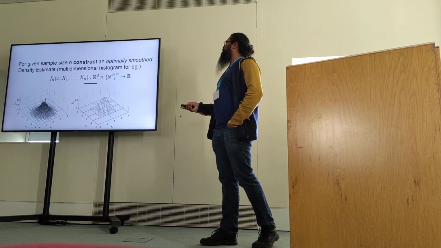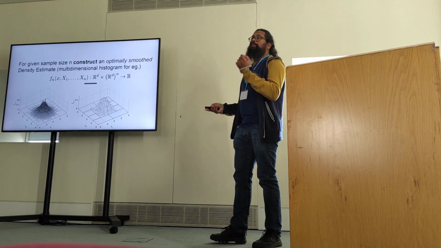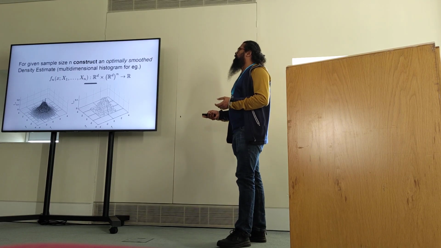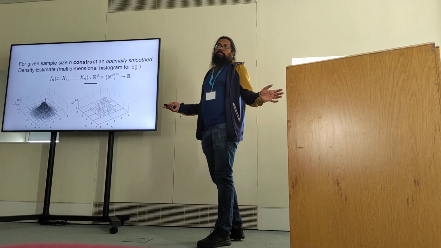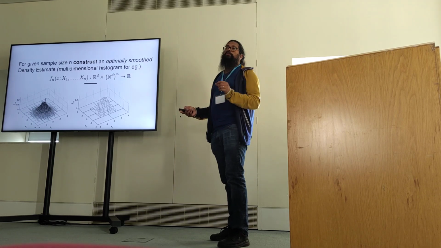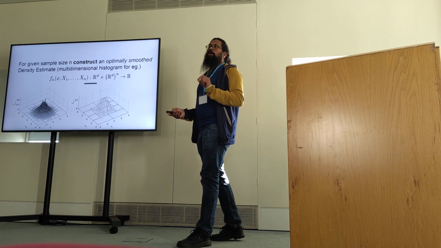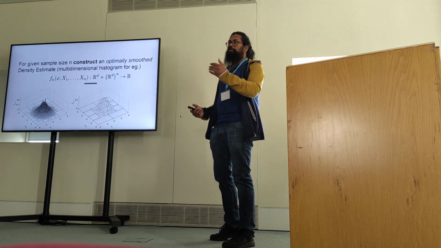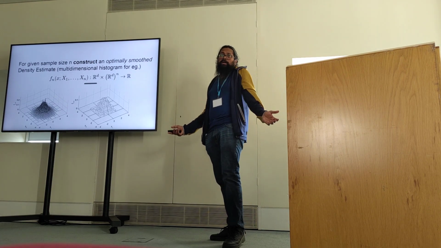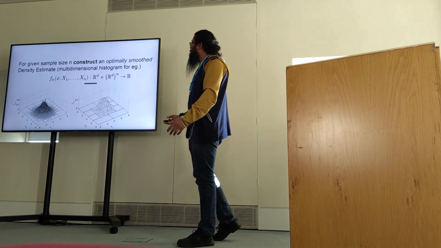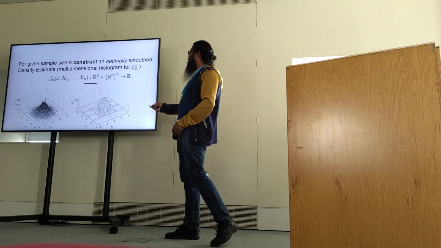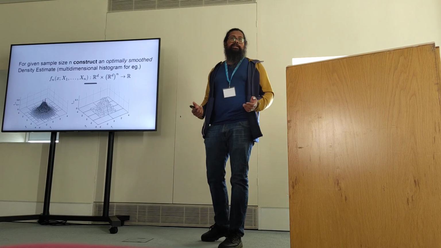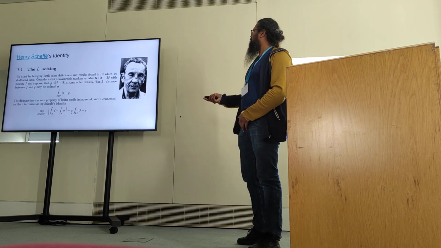So for a given sample size n, construct an optimally smoothed density estimate. So this can be a multi-dimensional histogram, right? And that's the problem, right? So when you do this optimal smoothing, you cannot cop out and say, oh, f really is in L2. No, that's not allowed, okay? So f lives in L1. When you smooth, you also let f be in L1. That's called universal performance guarantee. So this is the over-smoothing and under-smoothing, so you need to know how much to chop and where to chop, depending on the data. That's the simplest problem.